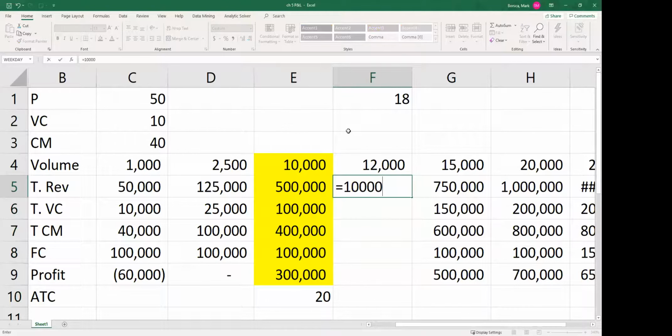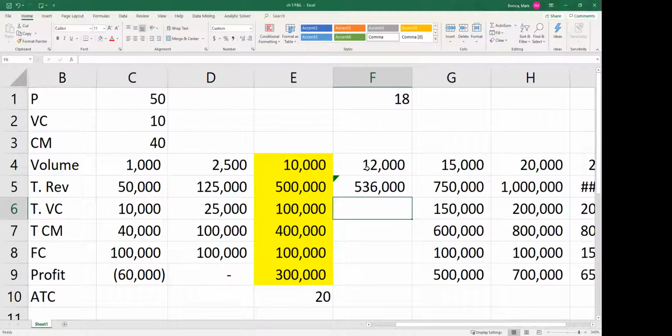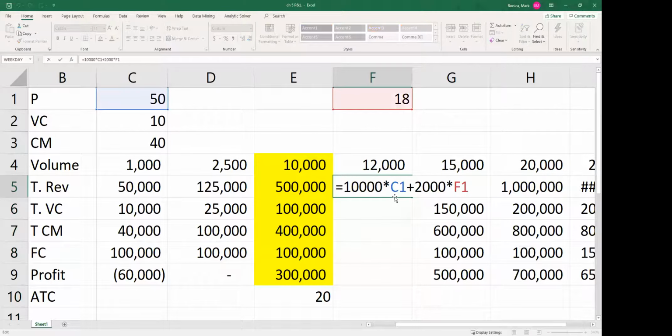Our total revenue is going to be 10,000 times $50, because our first 10,000 clients are going to pay $50 per visit. And then 2,000 clients are going to pay $18 per visit, per test. So our total revenue is going to be $536, based on 10,000 paying 50 and 2,000 paying 18.